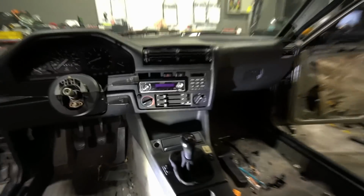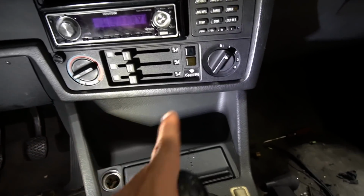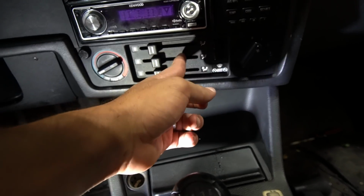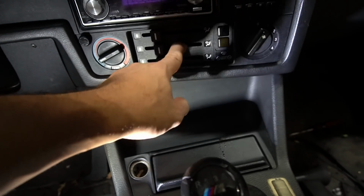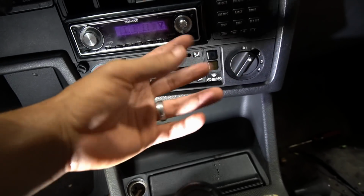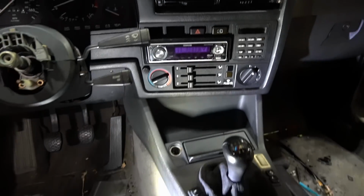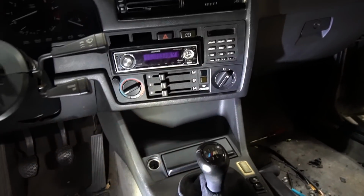So finally, the hardest part is out of the way, and I'm super relieved, and it feels very rewarding. Like, I feel really happy that I did all of this myself, but it's very, very tiring. I did have to borrow some parts to complete this, like the trim that goes right here for the temperature control. This little plate that goes there. Me and Ali had broke it when we were disassembling the dashboard, so I went ahead and borrowed it from Sean's M3. Told him how to get him a replacement one, so I went ahead and installed that.